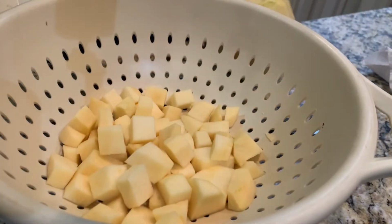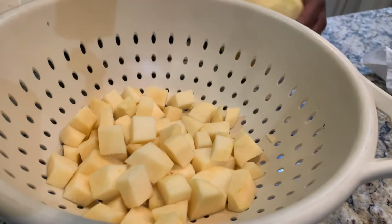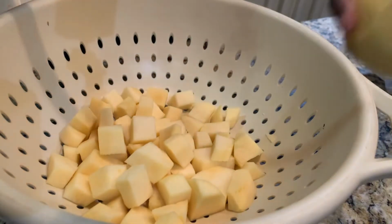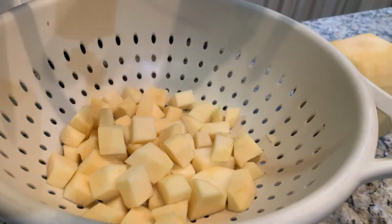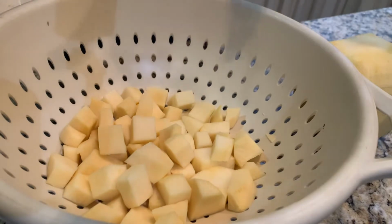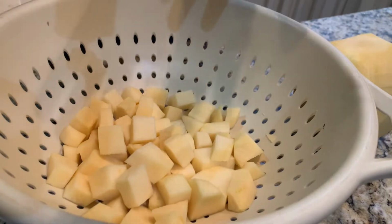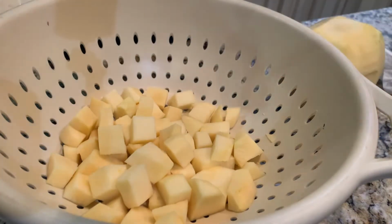Hello everyone, welcome. Today we are going to be making a sauteed rutabaga for a plant-based diet. We're not using any type of meat or anything like that to season it. It's going to all be plant-based.